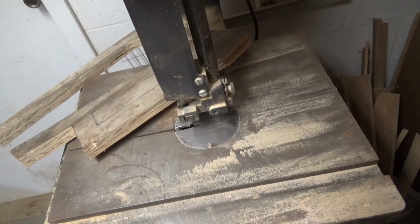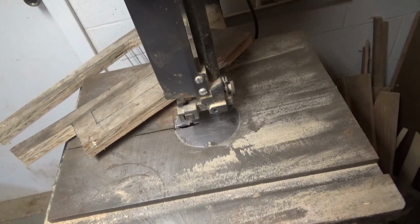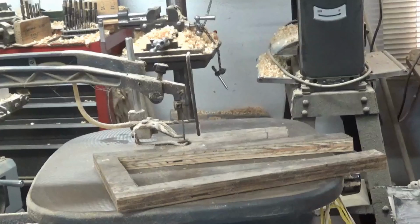We'll shut the camera off for a little bit. I gotta move it so I can finish sawing this out. The camera's right in the road. Okay, we got this cut out.